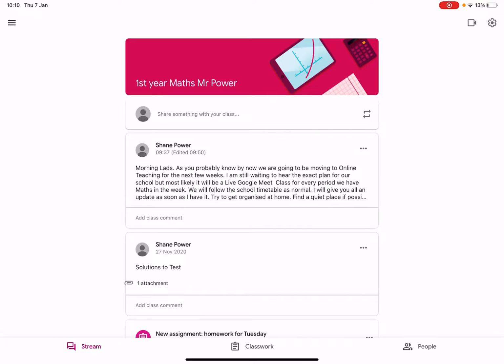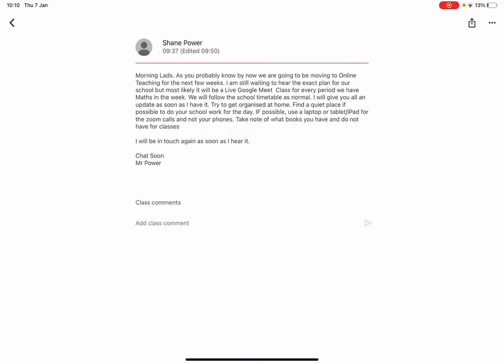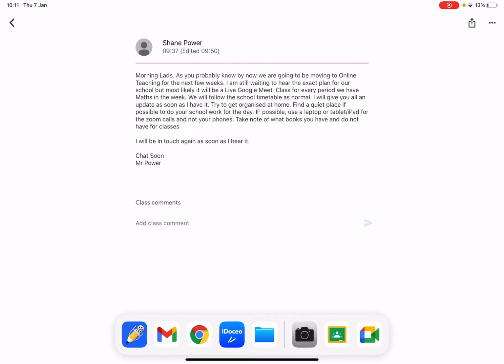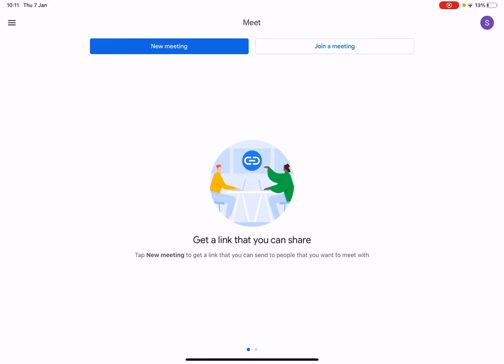So, first thing you'll need to do is read that message that I put in here. Basically, just a couple of things about it, but we're going to be using Google Meet, so you'll either need to use a tablet, a laptop, or not ideally, but if you're absolutely stuck, then you can use your phone. So if you're using a laptop or a tablet, you're going to have to download the Google Meet app. You go into your store, the Apple Store, or the Play Store for Android, and download Google Meet. Okay, that's what it will look like there.